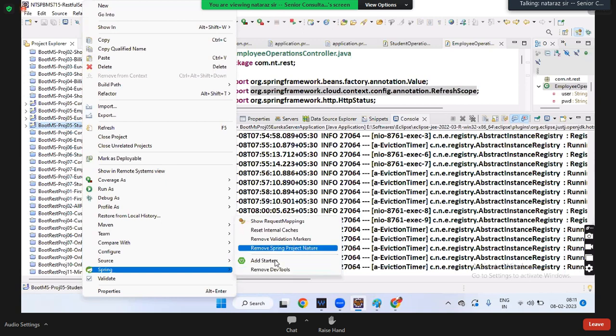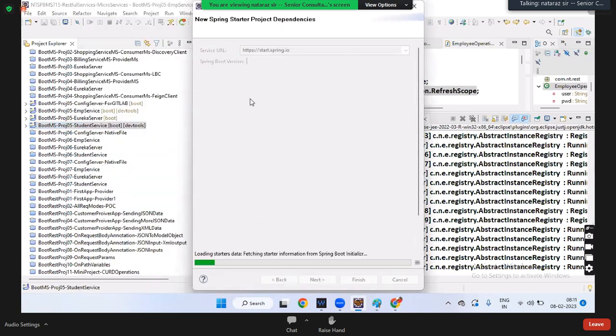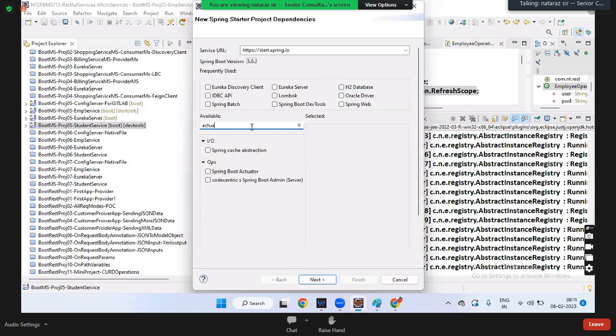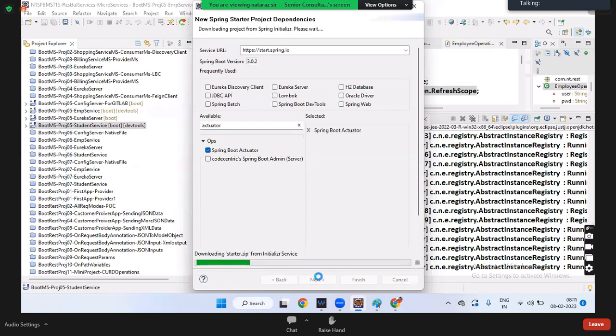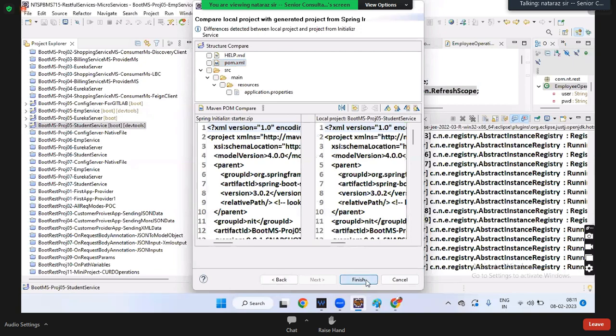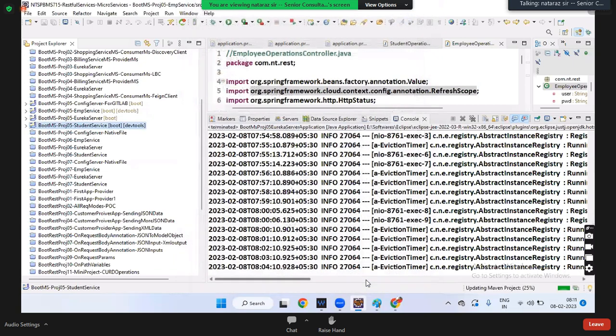I agree, add the starter. What is the one we should add, guys? Actuators. Select it, go to pom.xml, finish.